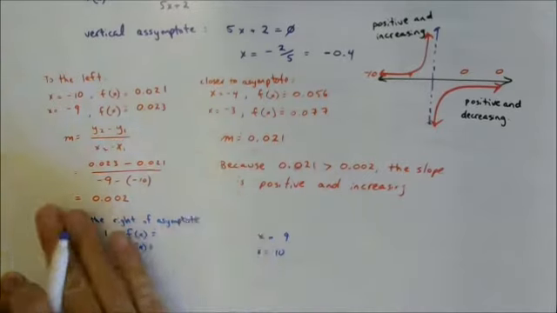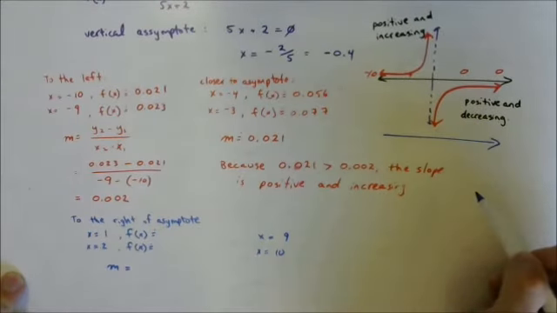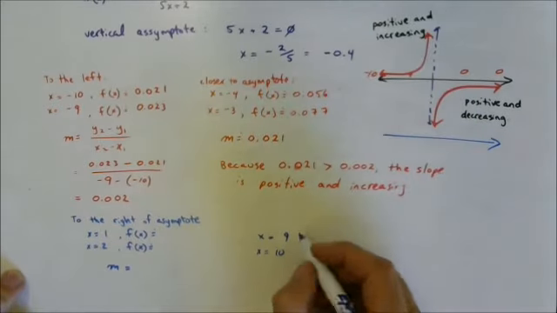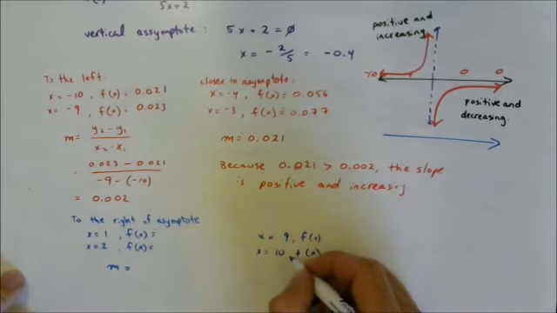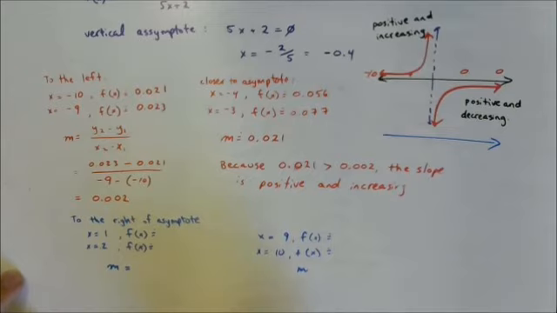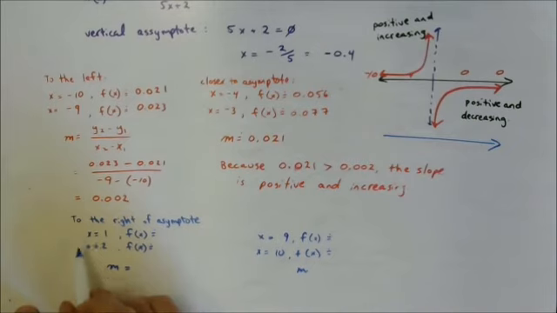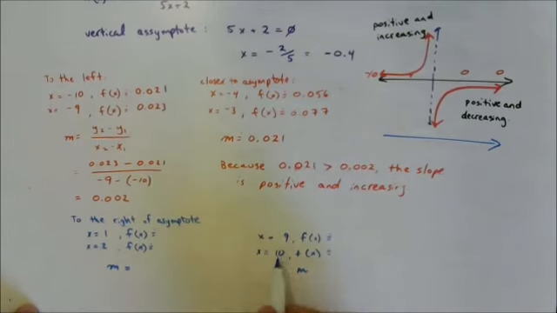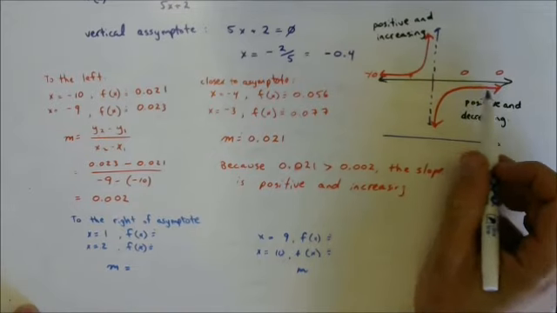Always organize. There's going to be a lot of steps and a lot of things that you're doing. Try to organize your thoughts from left to right. And you'd find out what the function is doing there. You'd find out what the function is doing at x equals 10. You'd find the slope of that. You would learn that the slope at x equals 1 is greater than the slope around x equals 9, but that both numbers are also going to be positive, so you'd find out that the slope is positive and increasing.